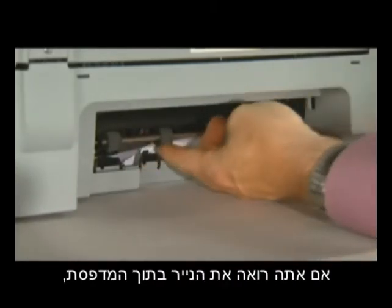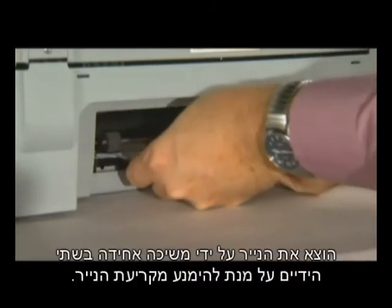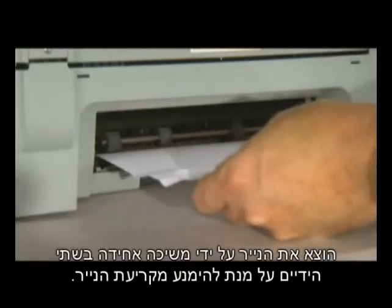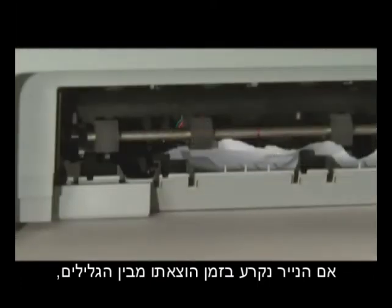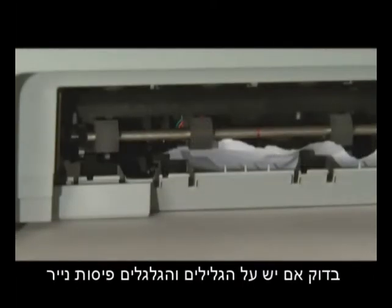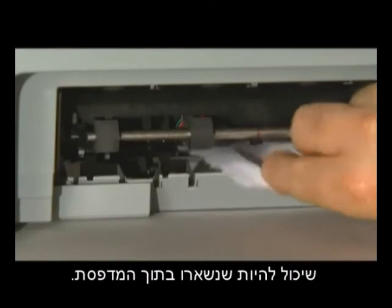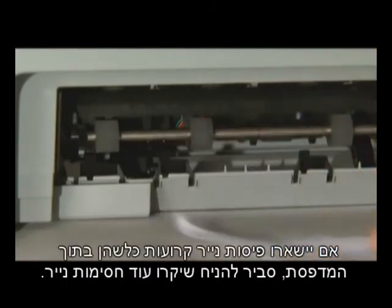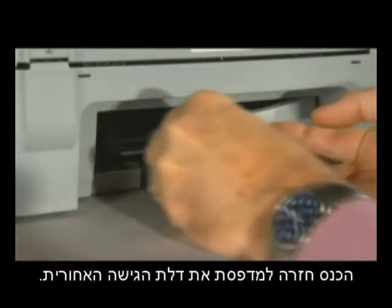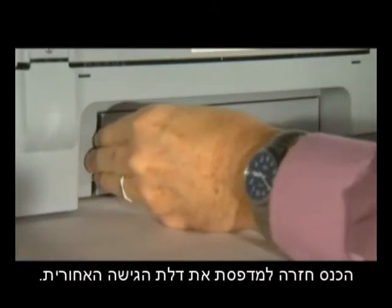If you see the paper in the printer, remove the paper by pulling evenly with both hands to avoid tearing. If the paper tears while removing it from the rollers, check the rollers and wheels for torn pieces of paper that might remain inside the printer. If any torn pieces of paper remain inside the printer, more paper jams are likely to occur. Reinsert the rear access door into the printer.